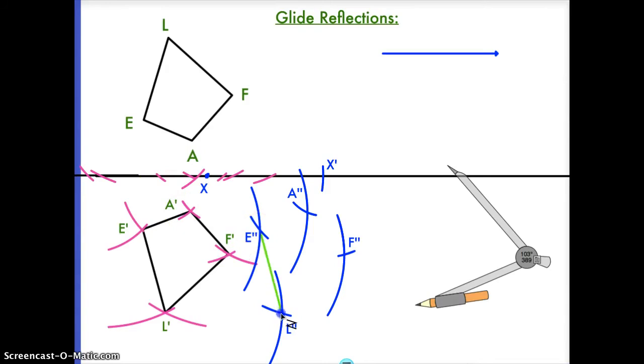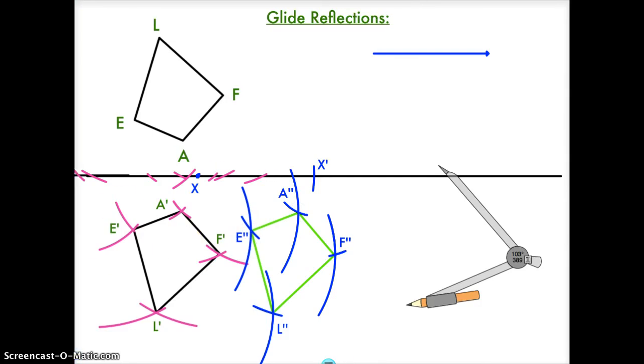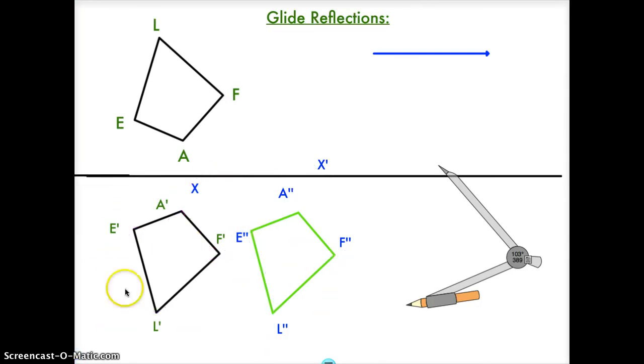E to L to F to A. There we go. And just for fun, let's erase the marks and see how it looks. I think that did pretty good. So there you have it. That's how you do a glide reflection, and hopefully this will be very useful to you.